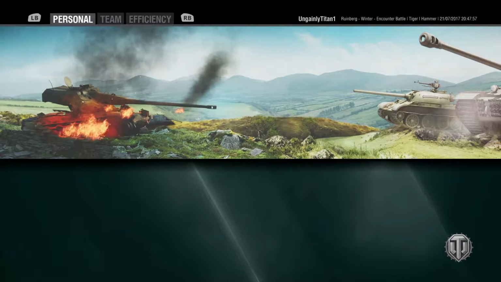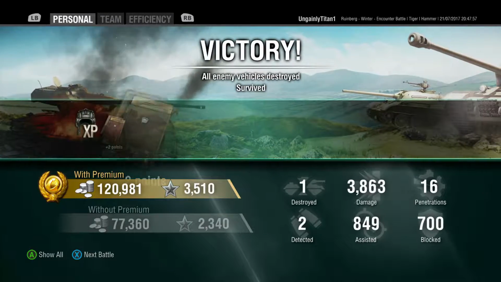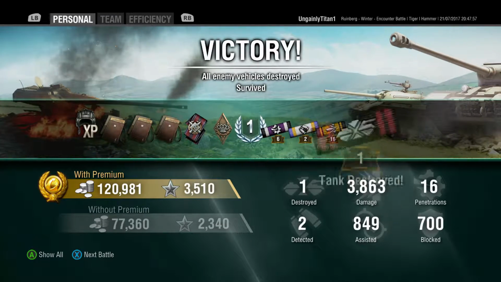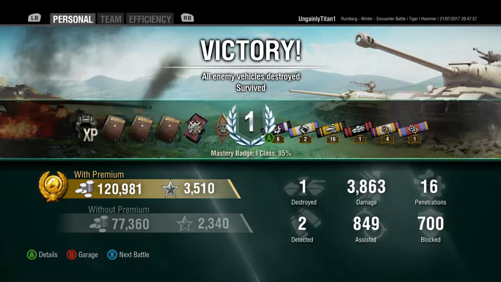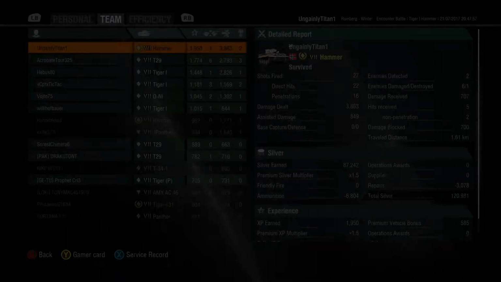So how do we do? 120,000 silver, 3,800 damage. Almost 850 assisted damage, that's from the tracking. 120,000 silver is a really good return on money. There's no money boosts. We have a first class mastery in this game, and we came first by experience.